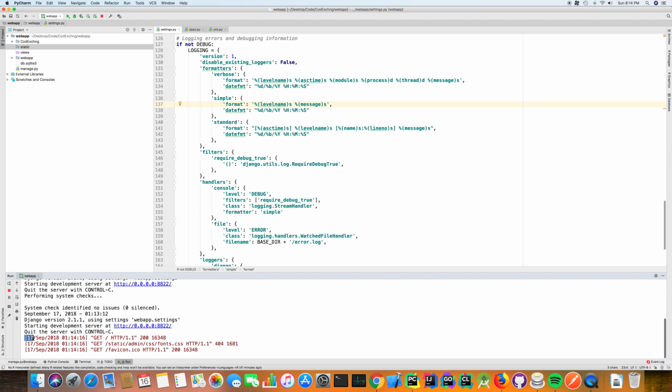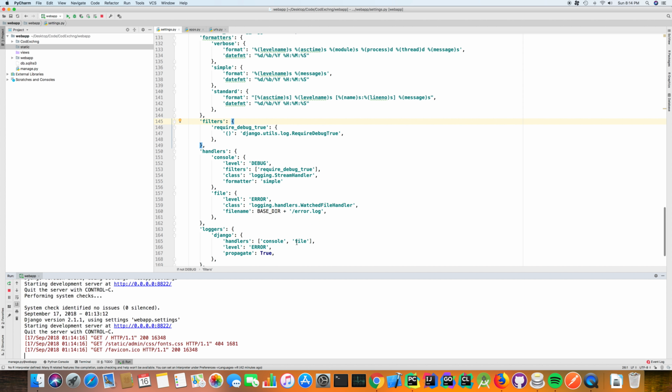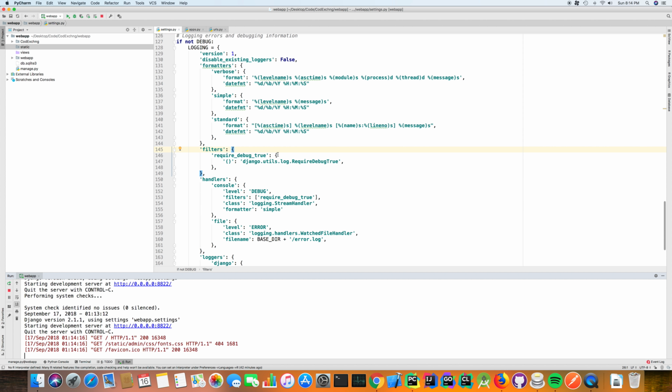Yes, you see here the time, then the name and message. So basically it's right here. I don't know the details, but you can read more in Django's documentation. This is a pretty standard example that I found that I wanted to put in our project.